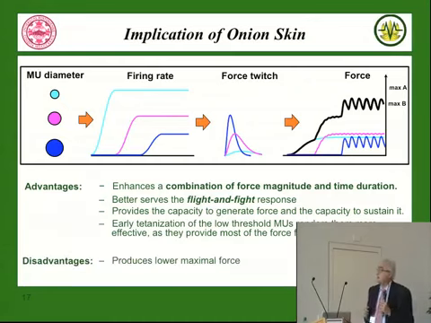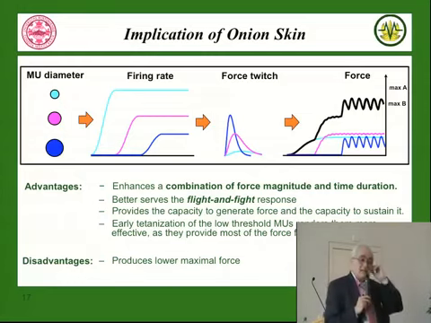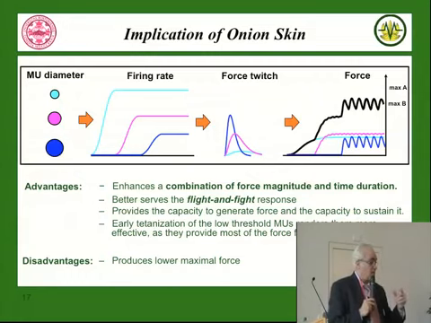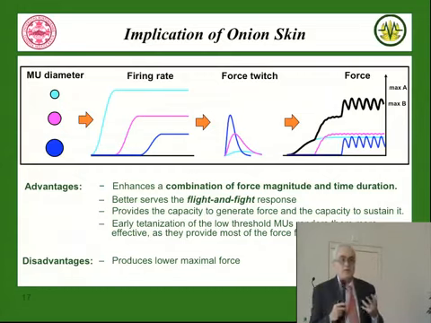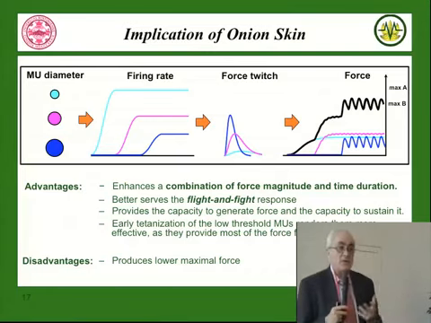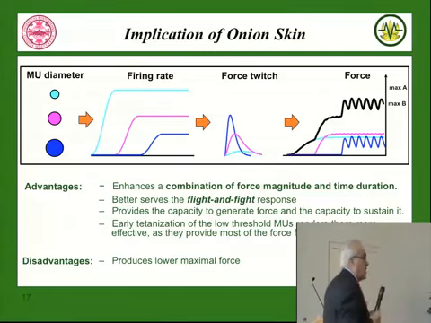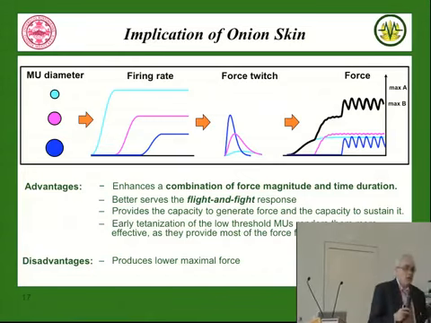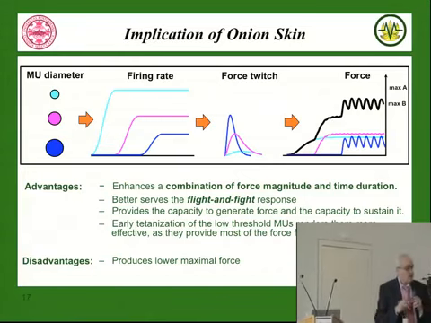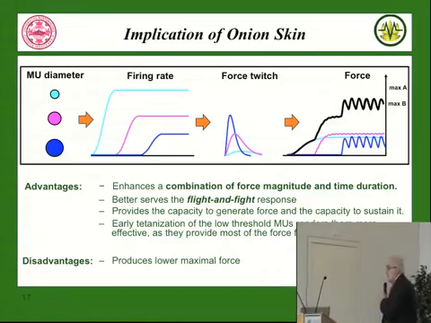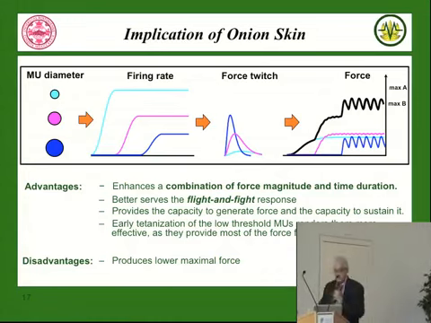What are the disadvantages? The disadvantage is that it produces lower force than it could. This is the maximum force here, it doesn't get up to that. And that's actually an important thing, because it says that you need to have larger muscles to produce the same force, which means you need more energy intake to support a larger mass. And 2 million years ago, this is important. You could run as fast as you run now with smaller muscles if they had been organized to maximize their force. But that strategy apparently did not work.